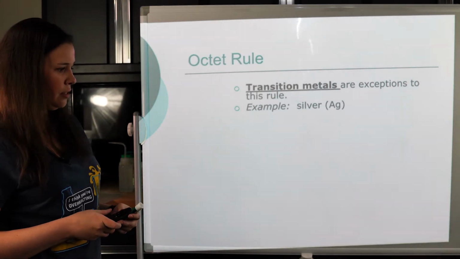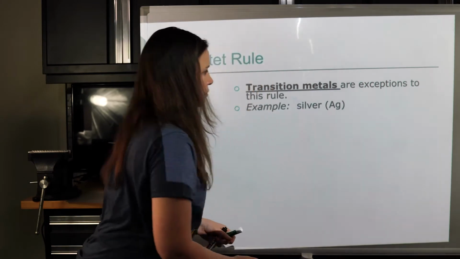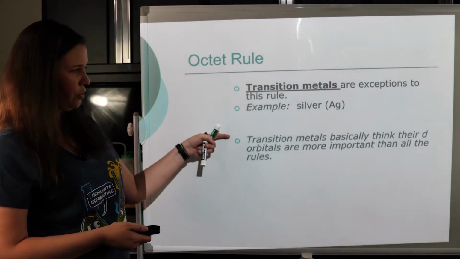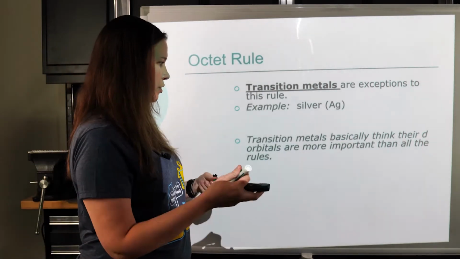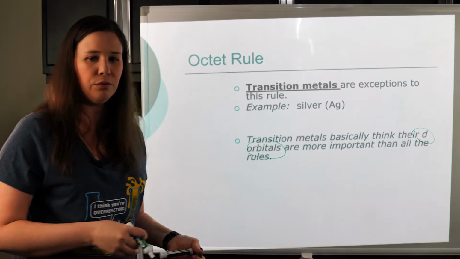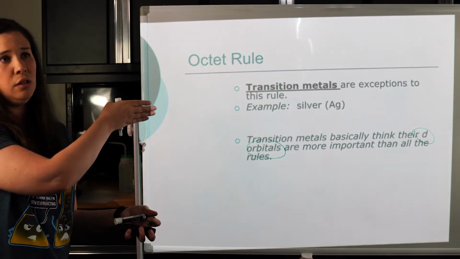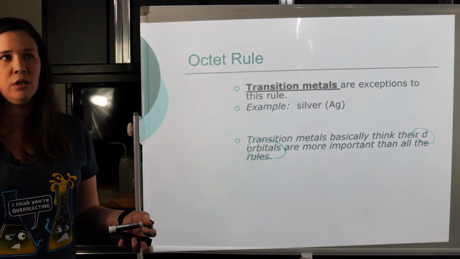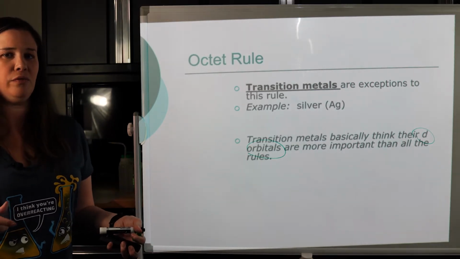All right, let's look at an example like silver. So silver is one of our transition metals, and the special thing about transition metals is their d orbitals are kind of the most important. So transition metals do a lot of really weird things. They're kind of almost always an exception. For example, when we learned the number of valence electrons, we skip the transition metals, and that's because they can have different numbers of valence electrons.